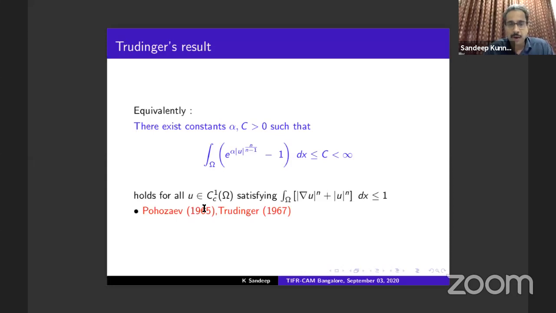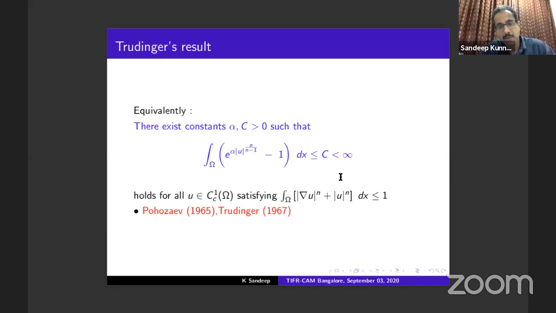Okay. So one of the motivations for Trudinger to prove this type of inequality was that he wanted to have a proof for the well-known Moser's Harnack inequality, avoiding the BMO estimate, that means the exponential integrability of BMO functions estimates. So he wanted to avoid that and write an independent proof. That was his idea, and he proved this, and using that he completed his program. For details, you can see Trudinger's paper or the book of Gilbarg and Trudinger, where this program is carried out in full detail. Okay.